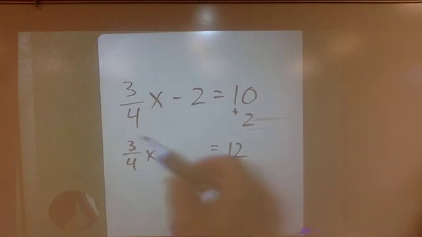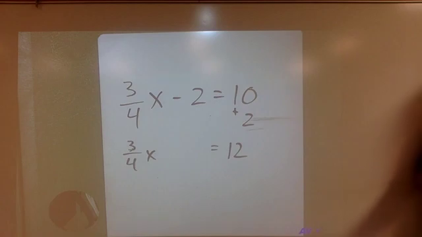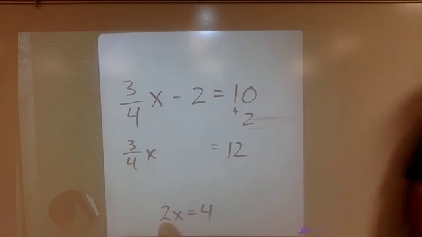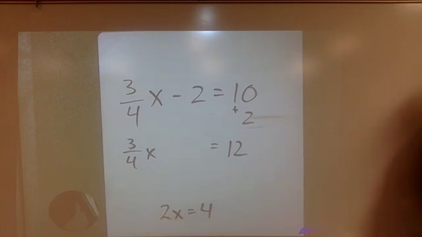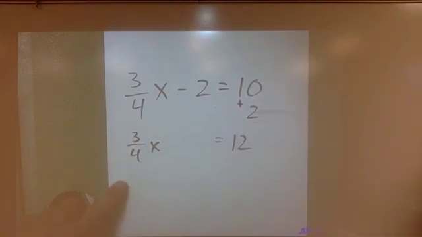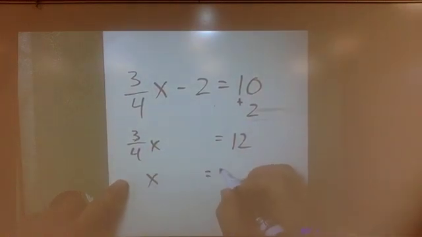All right, so this whole term needs to equal 12. Now we're getting to a point where this is a little more complicated. It's a little bit more difficult to do in your head. So remember, go back to this problem here, 2x equals 4. What did we do with our coefficient? That coefficient was multiplying by x, so we divided the coefficient to the other side. So we'll do the same thing here. We'll divide that 3/4 to the other side. We'll say x is equal to 12 divided by 3/4.